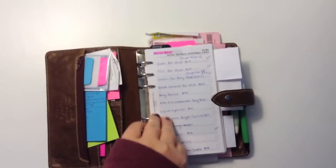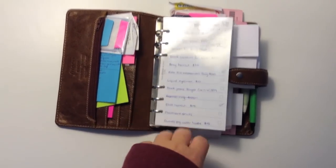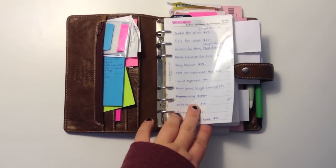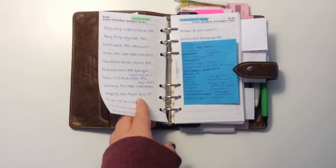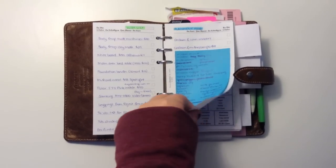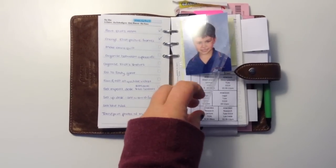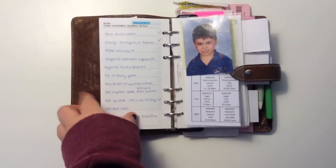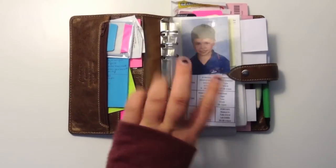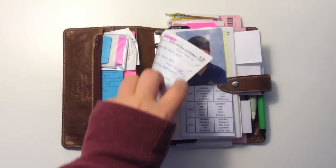At the very start I have a fly leaf which I made myself from projector sheets, and then I keep my list of things I have to buy at the start so that when I'm doing my budget I can flick back and see what I can buy that week. The Filofax fly leaf feels much flimsier than my projector sheets. My projector sheet is much sturdier, it doesn't scratch, and you can see this one got scratched from the zip when I had it at the front — my projector one doesn't have that.